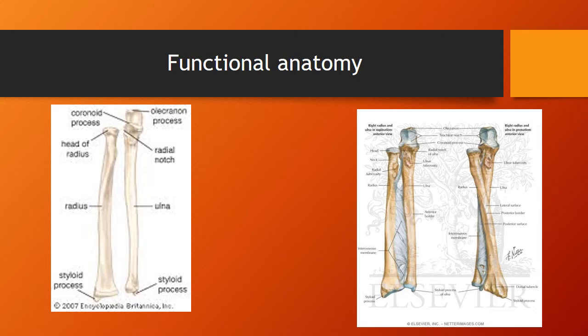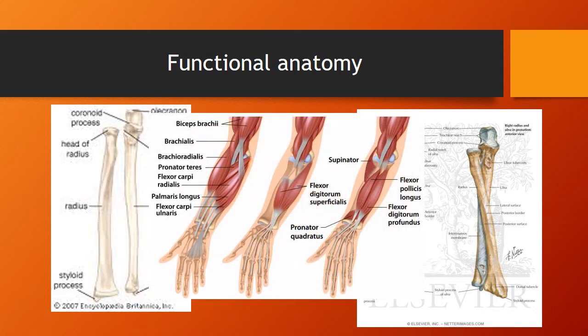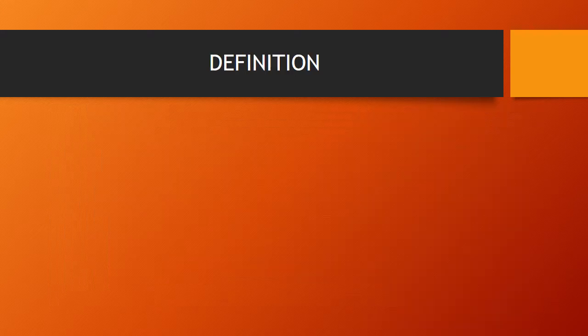What's the most important motion formed by the forearm? It's supination and pronation. To help the motion occur, we have the supinator, which is present proximally in the proximal third of the forearm, and distally we have two pronators. The pronator quadratus, which is the most important, covers from the ulna to the radius more distally, and we have the pronator teres as an associate. So we have the supinator for supination and the pronator quadratus for pronation.